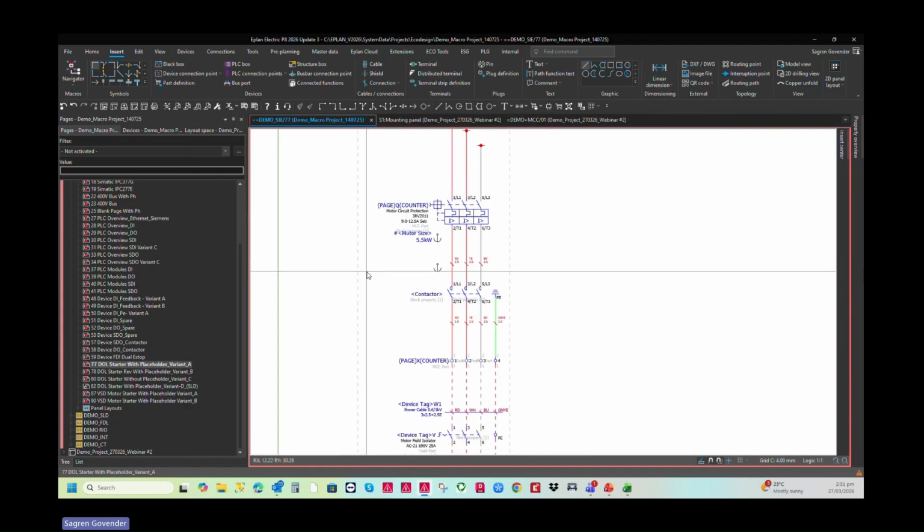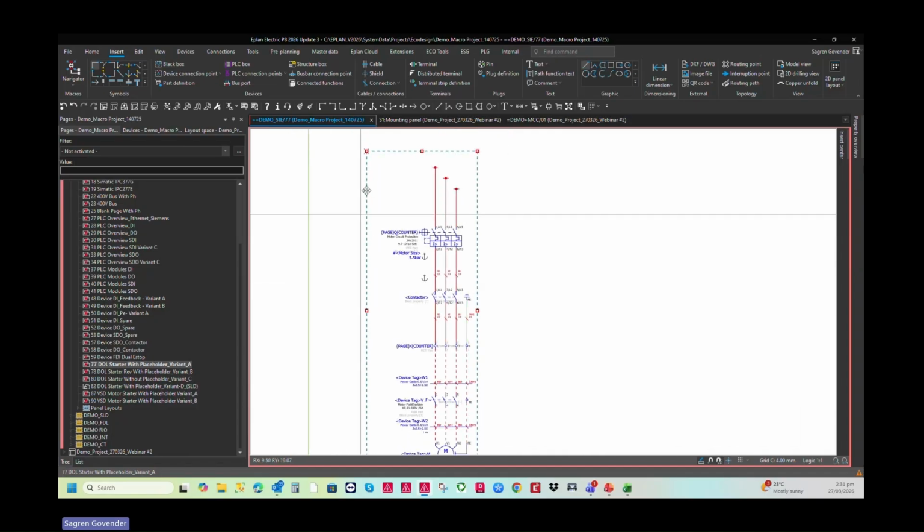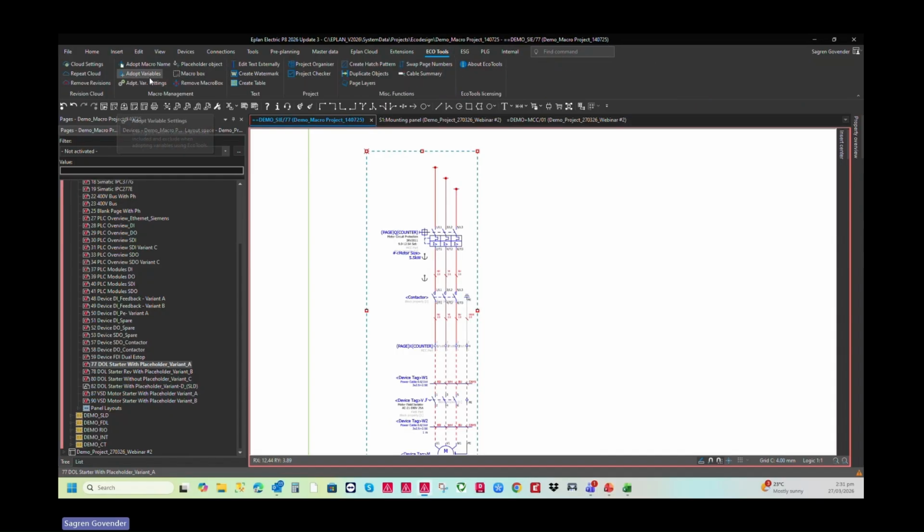And under our Eco Tools, we've created an API to help you auto-populate this. So it's going to loop through this macro, find all these variables, and it's going to write it directly into this placeholder. So all I do is I select the macro box, and I go to our Eco Tools. We need to move this aside. Eco Tools, and here we've got something called Adopt Variables.